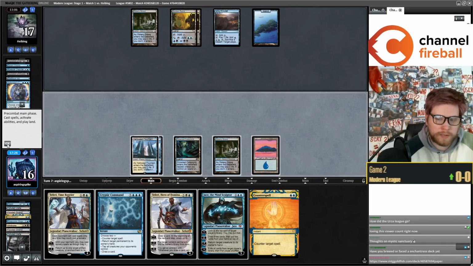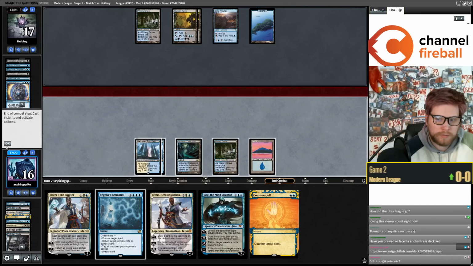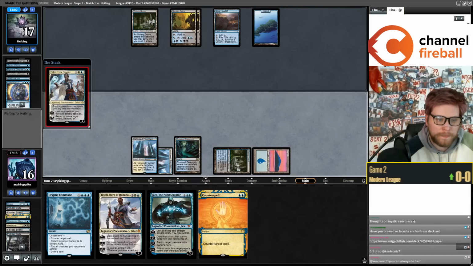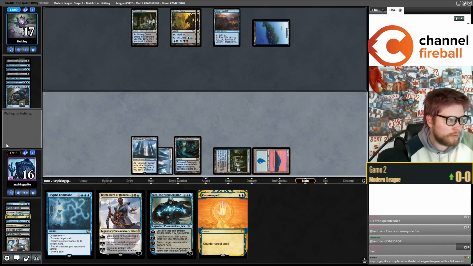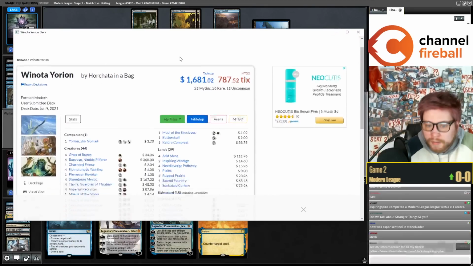So we do suspect our opponent has disputes. I guess drawing this, I'm going to try to double spell this turn, playing Teferi the Time Raveler. If it gets disputed, we'll just let that go, and then we get the dispute out of their hand. Winota Yorion. Love the name of this deck.